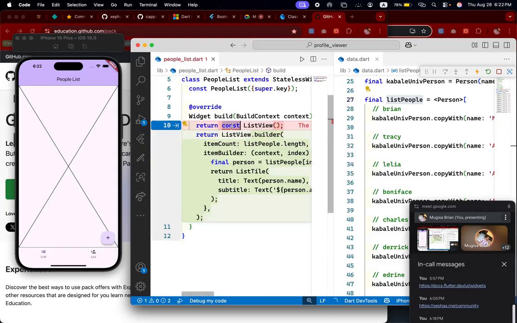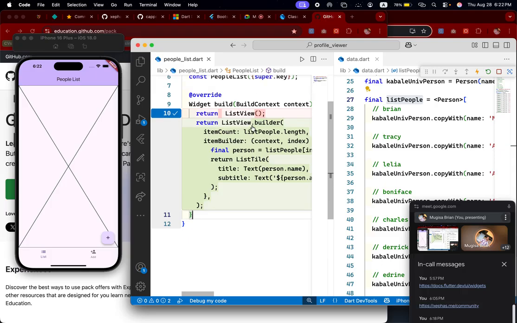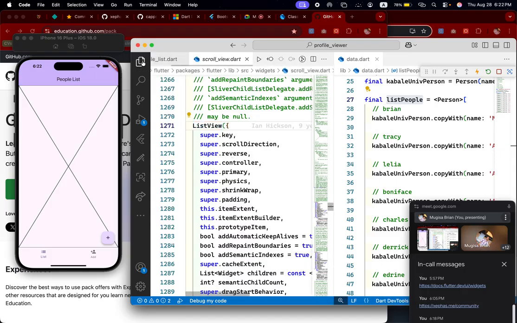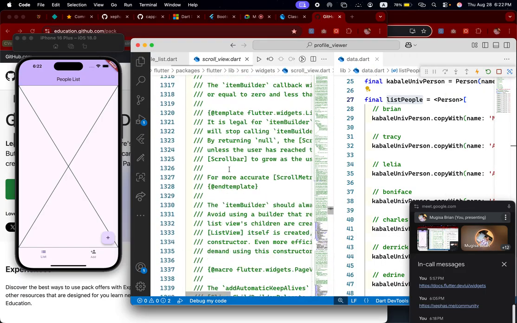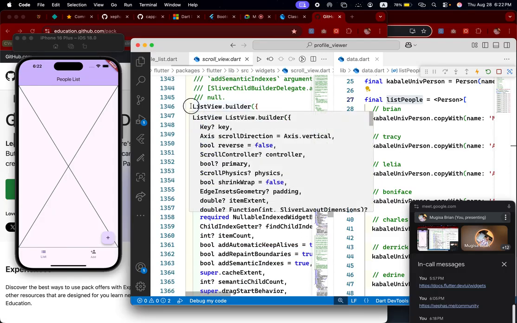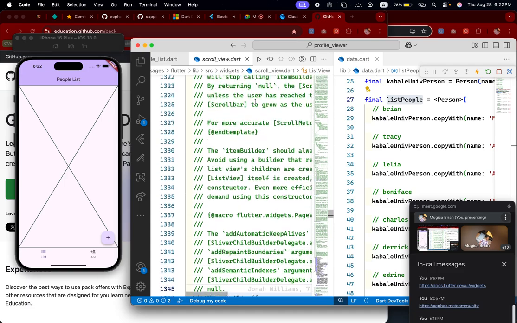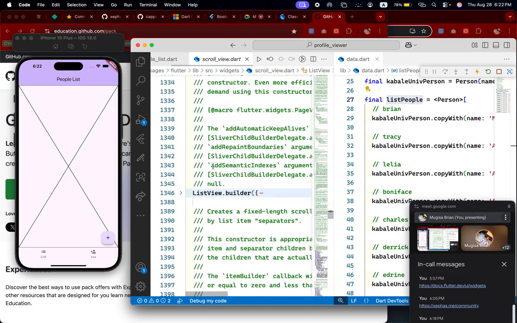Before we go into much detail on how it works, you can see the AI suggesting for me. It is a class, but it also has a number of constructors, and we shall be using one of its constructors, this one called builder. You can either initialize the list view in this normal format, or you can use the builder.